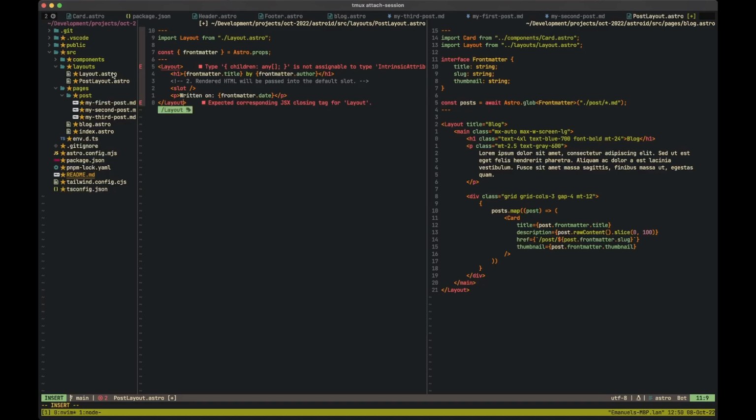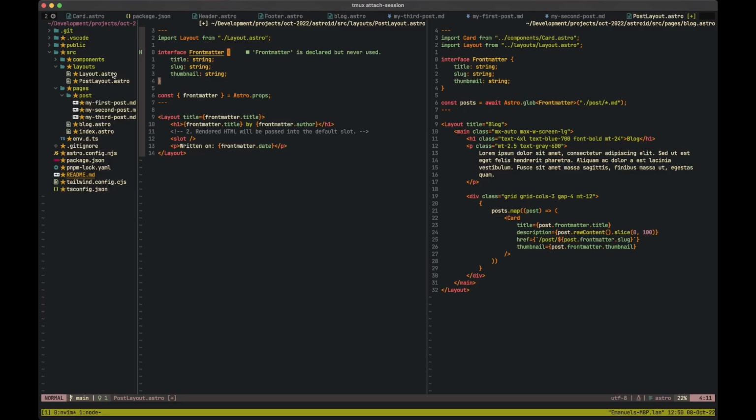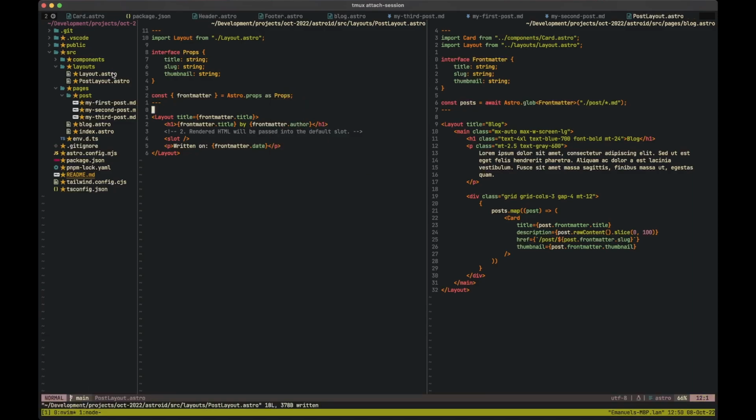And now we want to pass in here the layout, and the title is going to be frontmatter.title. Now similarly to the case before, let's go ahead and add in here, copy this, and then we want to have in here our props, and then this one is going to be as props.